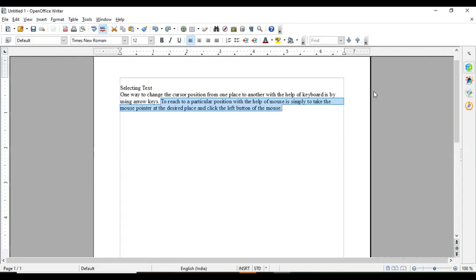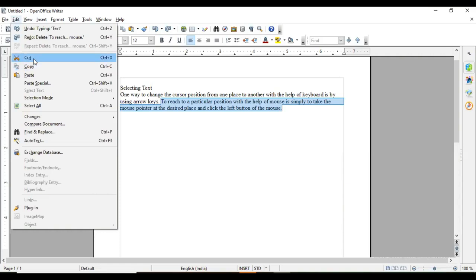Now cut, copy and paste. For example, I am going to select this second and third line. Edit and cut. And the shortcut key for cut is Control plus X. When we use this cut option, it is not deleted, but it is removed from the place where we used this option. Right now this second and third line will get removed from here, but it will be saved in the clipboard. That is some part of memory in this software, and whenever we require, we can paste it afterwards.